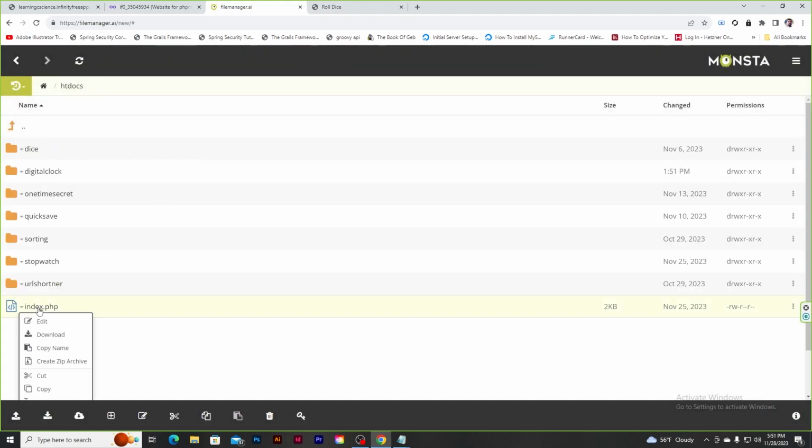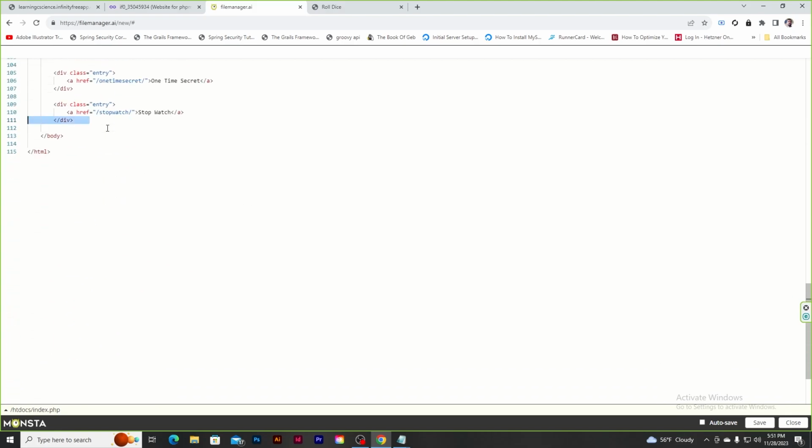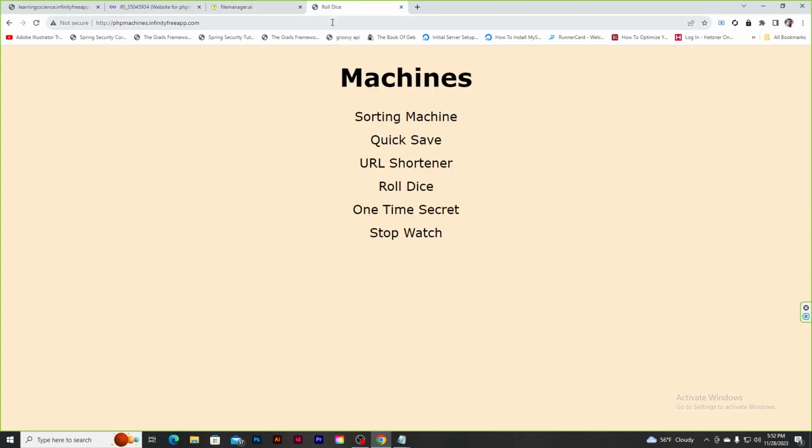Now let's add our machine in the machine list page. So this is the name of the folder, and this is the name. So our machine has been added.